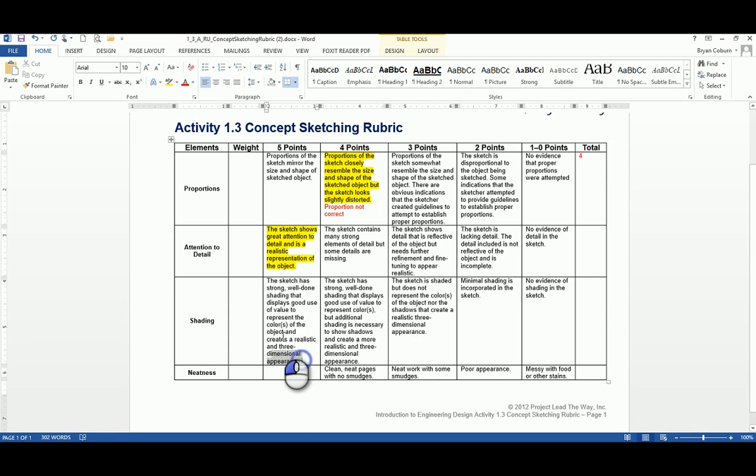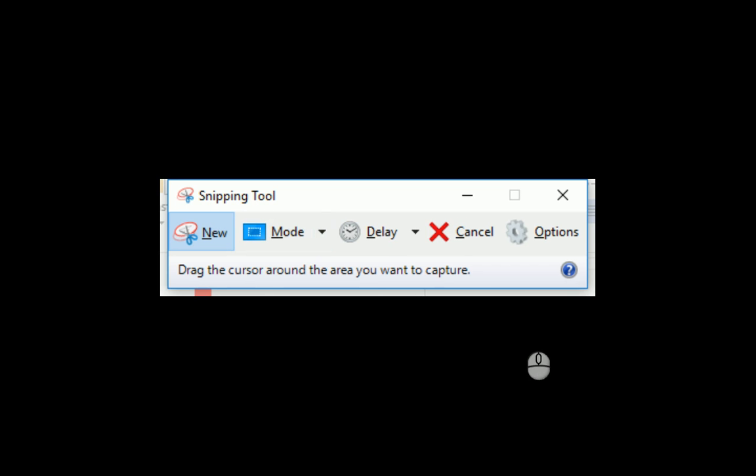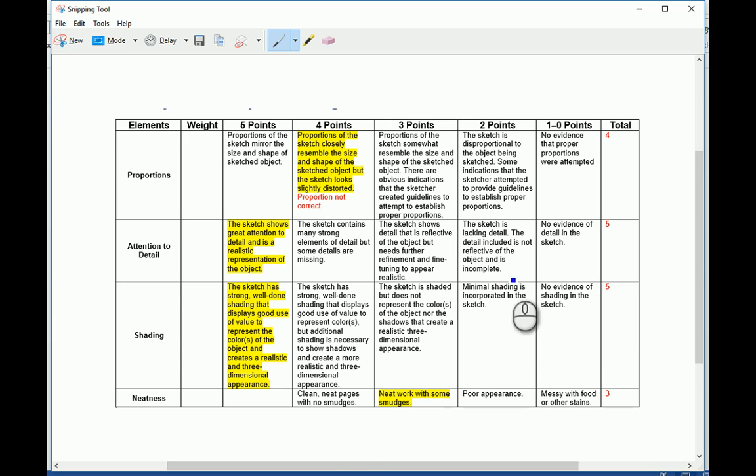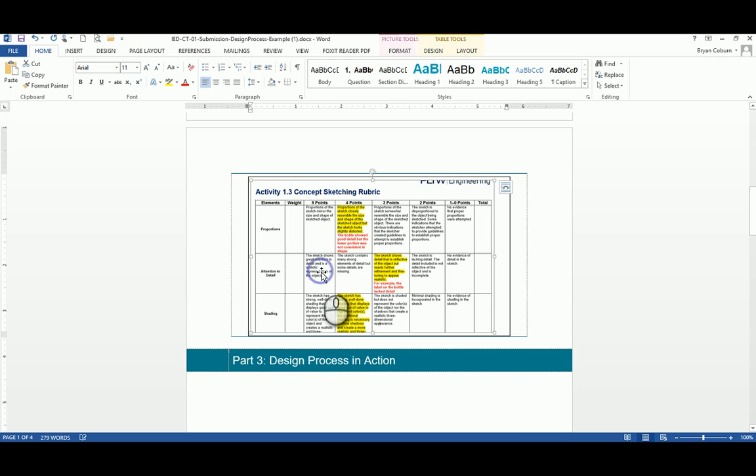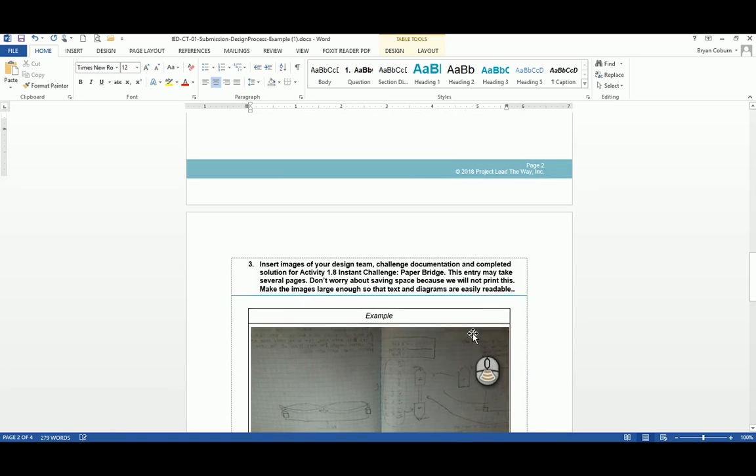And once you give them all the scores that you want, we're going to give them a 5, we'll give them a 5, and let's say there were some smudge marks on there, so we're going to give them a 3, so we'll highlight that. And you add more comments, and I'll make these all in red. Then what you do is simply use that good old Snipping Tool, and if it may be on your taskbar, click on it, click New, drag to highlight it, Control-C to copy, go back to your document, delete the one I have there as example, and paste yours. And you can center it up real nice if you want. That makes it a lot easier. And then for the rest of the documents, you can see what you're supposed to do.